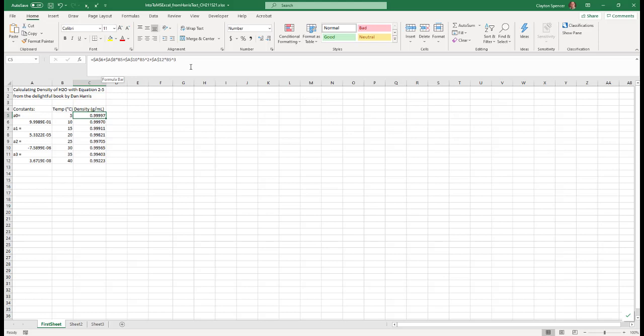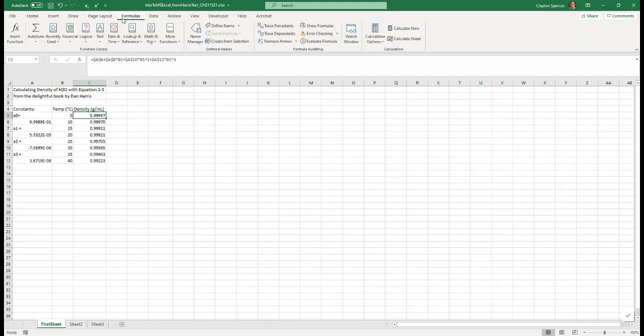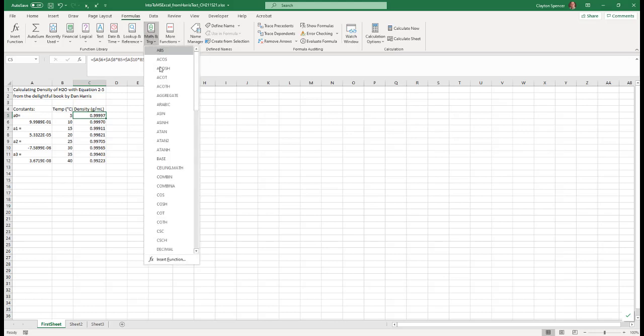So we've learned about those. Other kinds of mathematical functions: if you wanted to take e, Euler's number, and raise it to some power, there's a special function to do that. And the same for things like natural logarithms and base 10 logarithms, sines and cosines, and so forth. You can get to those by just typing what you think might be that formula, but you can also go up here to the formulas menu, and then there are a whole bunch of different types of formulas. If you want math and trig functions, you can select that, and here are a bunch of math and trig functions that you might want to use.